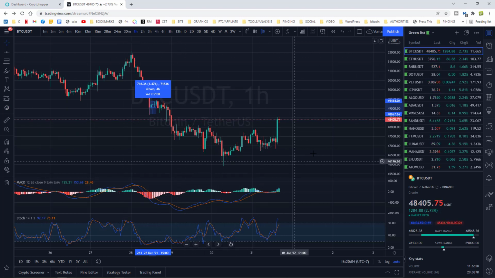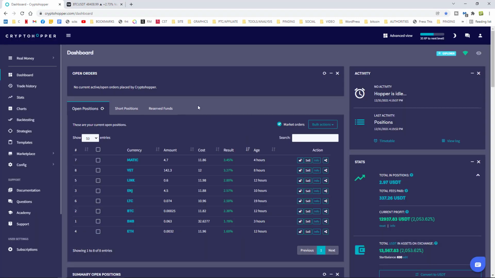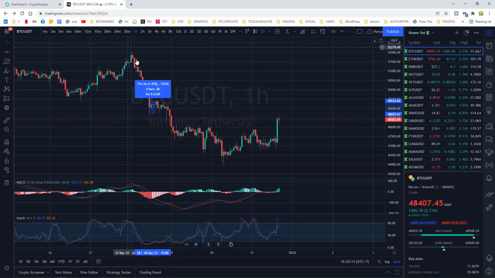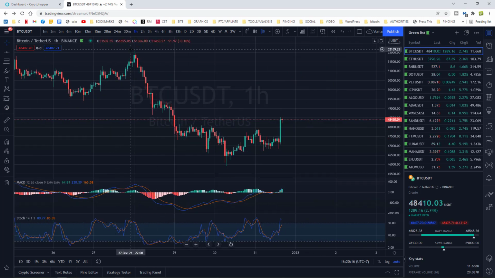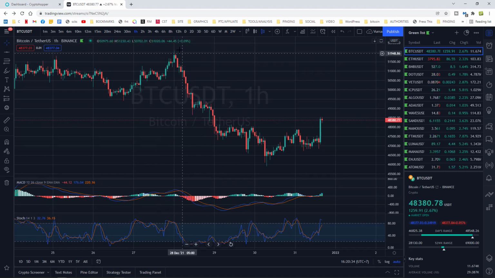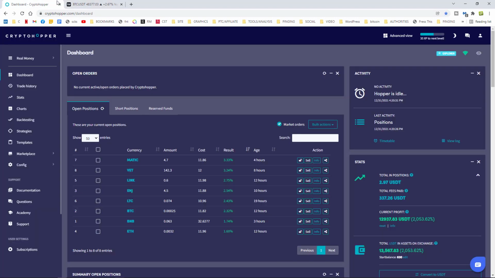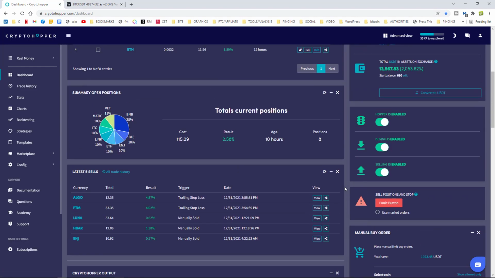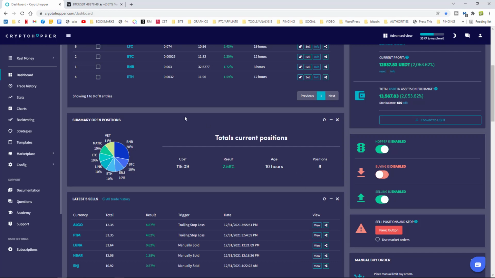So yeah, you do have to keep an eye on the bot. You have to be careful. Don't be too greedy and don't be too conservative. So with a downtrend like that, in hindsight, maybe 2% trailing stop loss activated with a 0.5% drop would be good. Or if you knew for sure this was going to happen because you're good at TA, or you know somebody who's good at TA, well then you could possibly go in the bot and go, right, well, we're going to have a big drop soon, so switch off the buying. Does that make sense, guys?